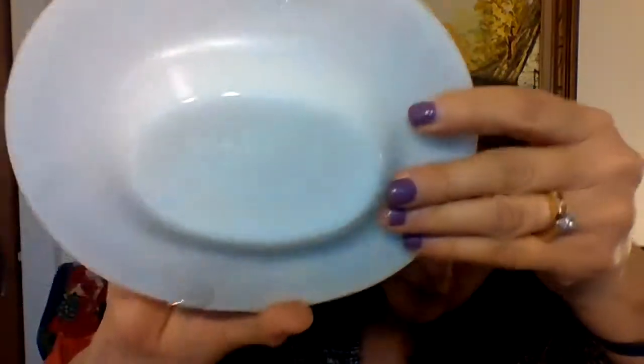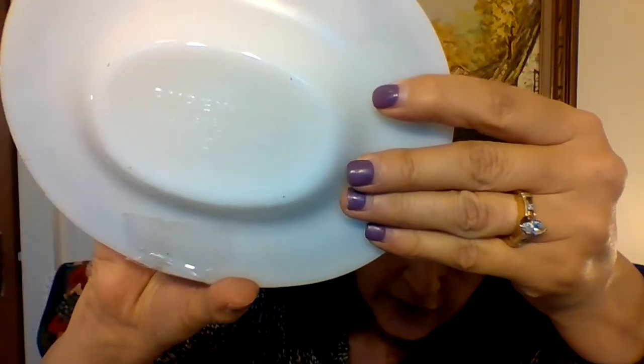This is that green spring blossom, the Corel pattern. However, this isn't Corel, and you rarely see this out there. This is hard to find out in the wild. This is actually made by Pyrex. You guys can see it's embossed, it says Pyrex there. So this is the gravy boat. And when I saw that, I immediately put that in the cart.